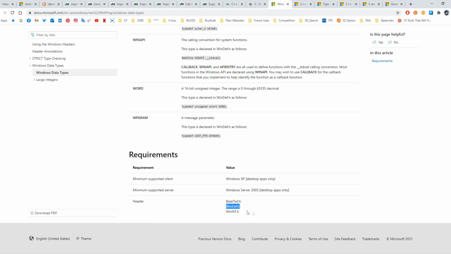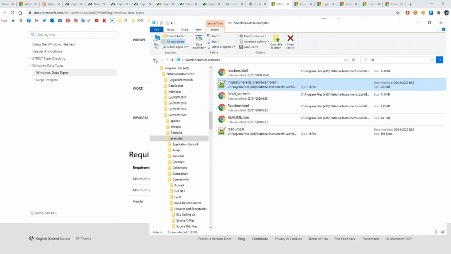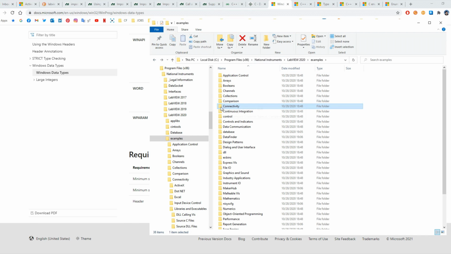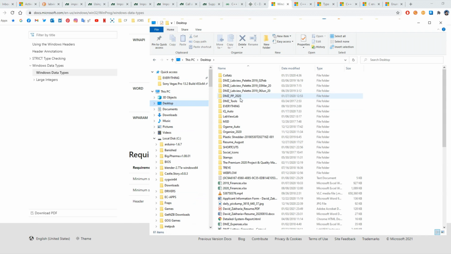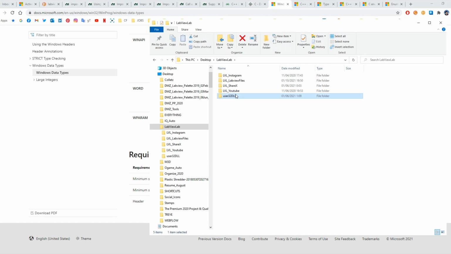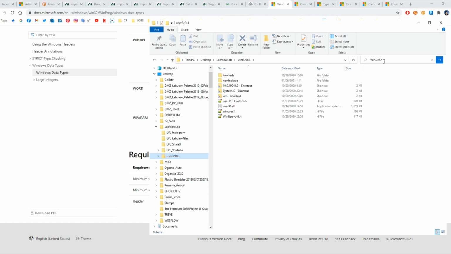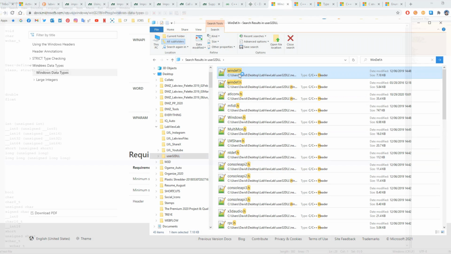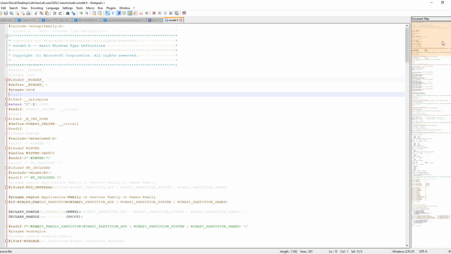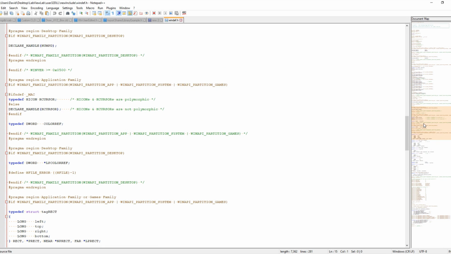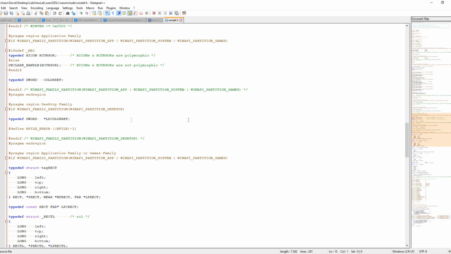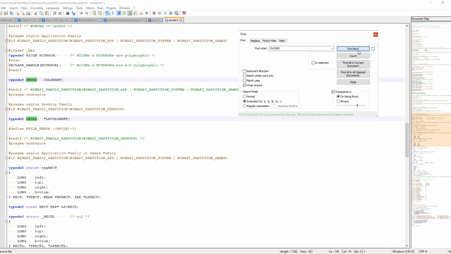After a lot more searching, it seems that there is some kind of header file called WinDef, which is probably Windows definitions or define or something. And that's probably where everything I need is located. So I go ahead and open up that H file and see if there's anything in there that might be helpful. Looking through this, I find DWORD real fast, and it looks like that's just defining variables as you would expect. But that might just be the key to figuring out how to do this.